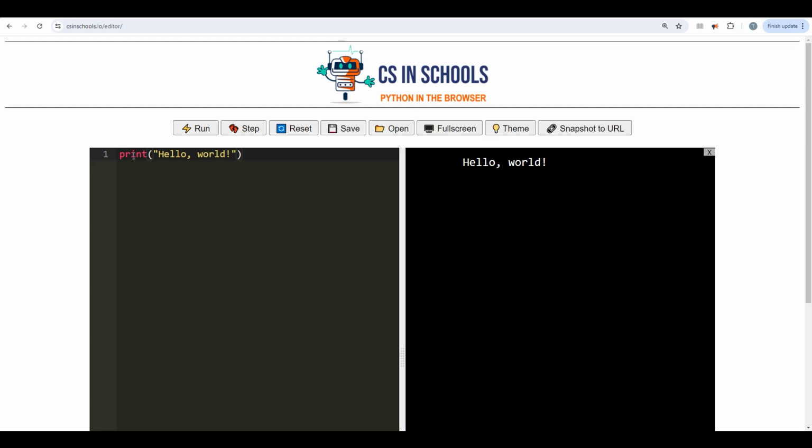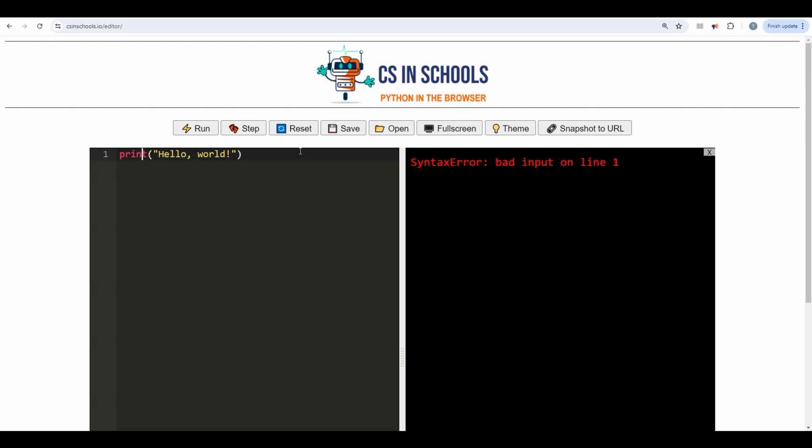Now, what do you think would happen if I put a space in between the letters of the word print? What do you think? Would that still work, or would Python have a problem with that? Well, let's check it out. Okay, Python has a problem with that. So it no longer recognizes it as the print function or the print command because we've actually put spaces. So that's no good. We can't break apart words like that.